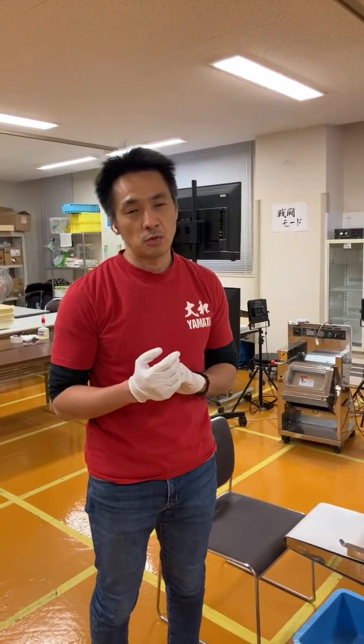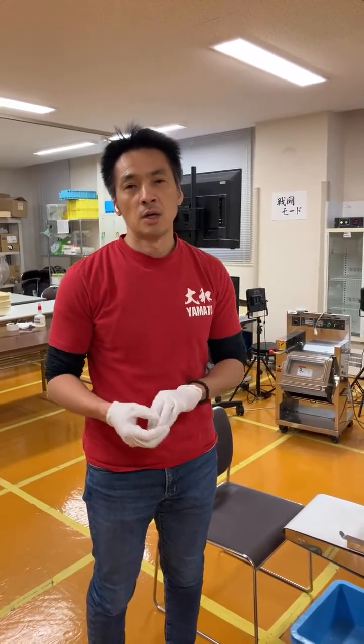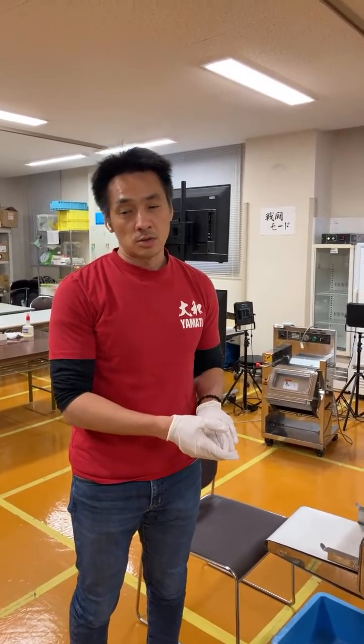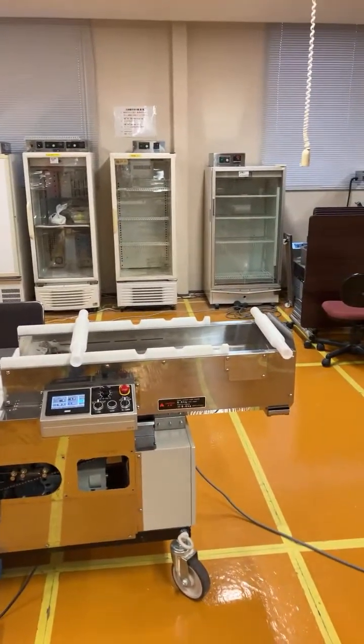a lot of customers who have multiple locations, noodle specialty restaurants like ramen shops and Chinese noodle shops, have been buying these machines to scale up their production, and to improve the quality of the noodles that they serve.